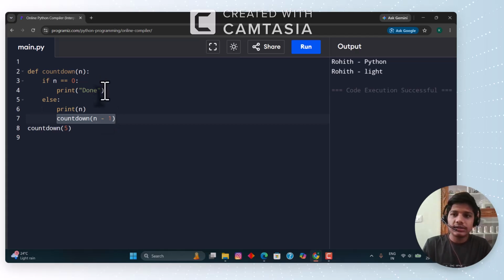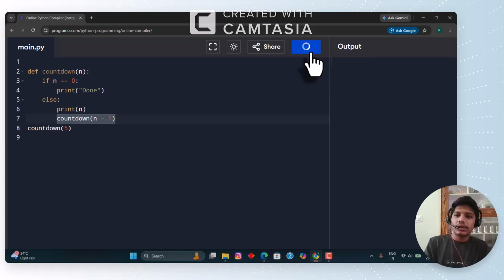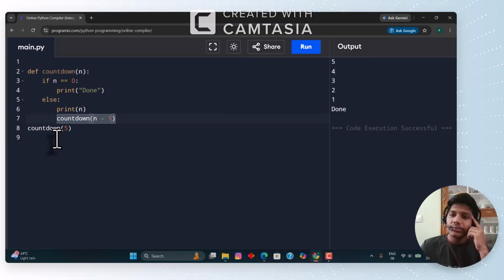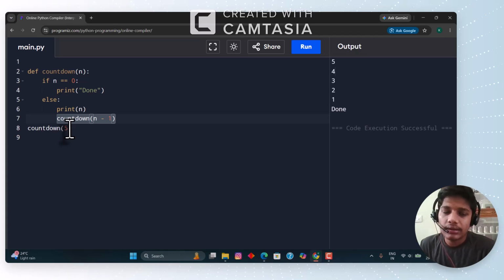If you run this, I will get 5 4 3 2 1. But I did not get this 0, because when the countdown 1 minus 1 is 0, it again goes here. Why are we going there? Because it was calling it. If you return the same thing here, then also you will get the same thing. The call is everywhere, inside the if, inside the else, inside the for loop. So if you call that, you have to run it. Here they called inside the else, so you can't leave it. You have to go for that.